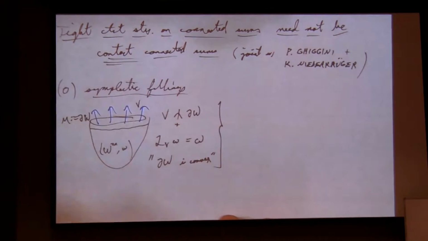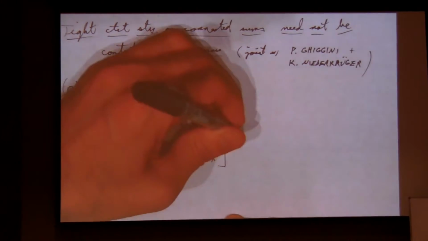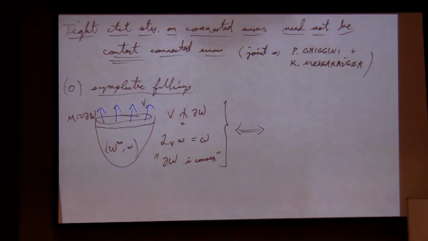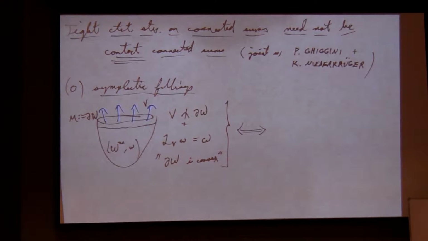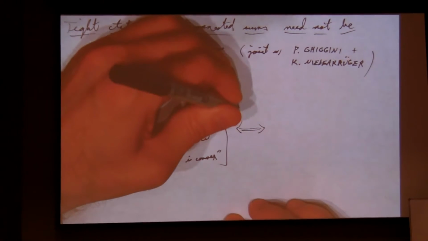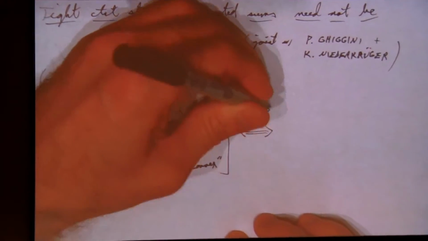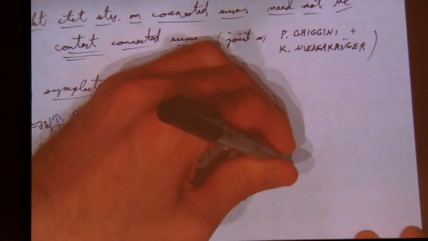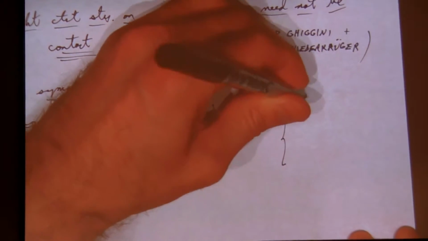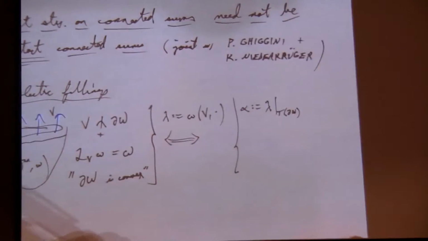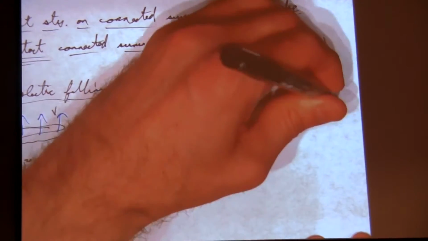Now, what does all that have to do with contact geometry? Well, another way of expressing this Liouville vector field, if you remember that the symplectic form is non-degenerate, and therefore it gives you a one-to-one correspondence between vector fields and one forms. So let's look at the dual one form, which you define as lambda equals omega(V, ·). These conditions on the vector field then give us the following in terms of the one form, namely, if I denote by alpha the restriction of lambda to the boundary, this is a contact form.